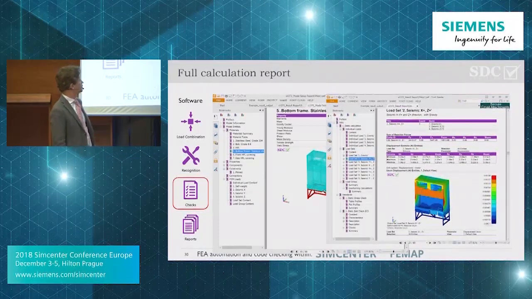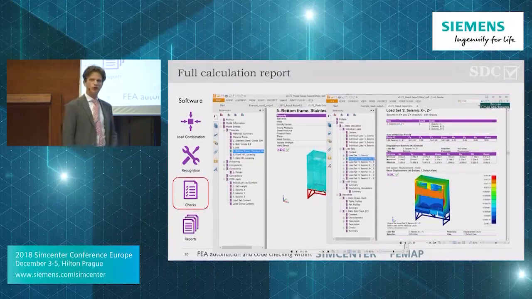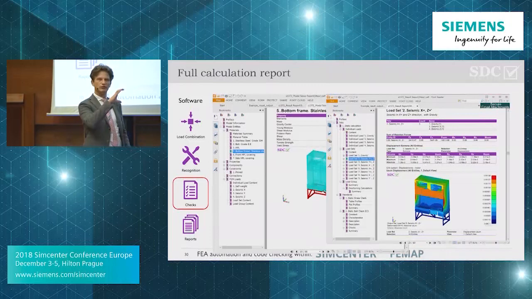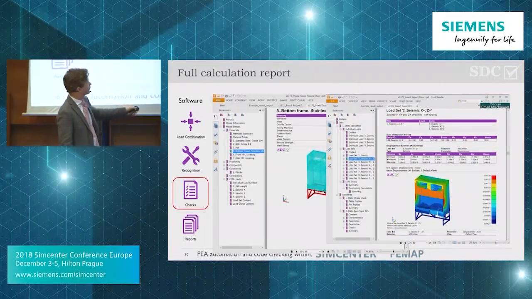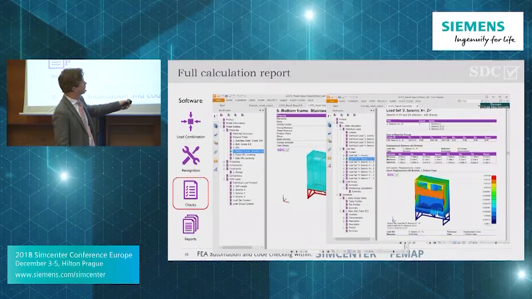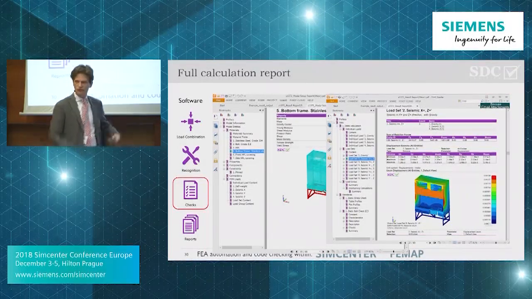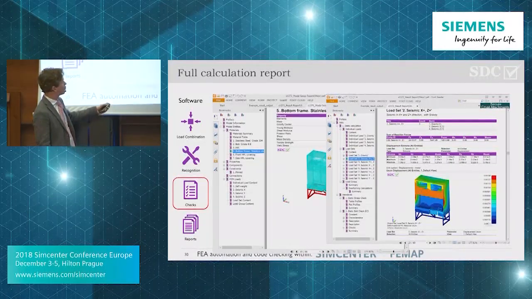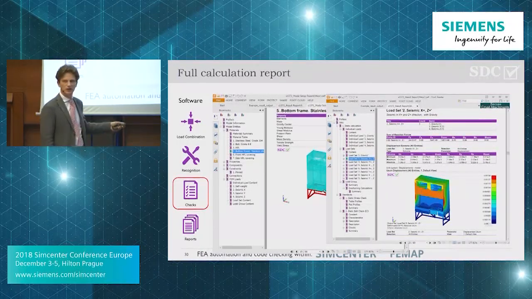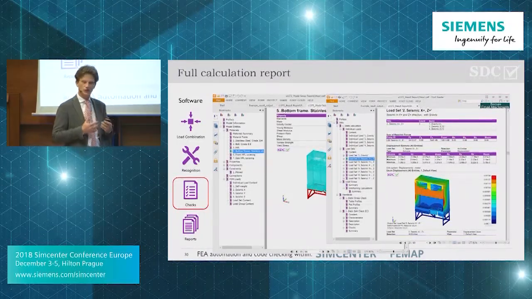We have the results per load set, where you can set up once. It's a really quick method. You set up, okay, for one load set, I have, of course, a description of what my load is. I have reaction forces, some maximum displacement table, and a plot, stress plot, maximum stress table, whatever you want to add. If you're done and you're happy with that, you can copy that to all other individual loads, load sets, and load groups. So this is extremely fast to get a useful document.